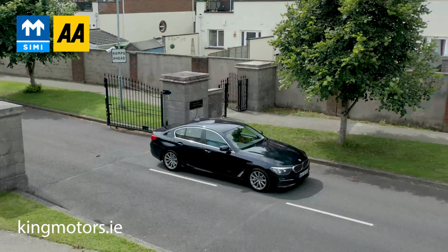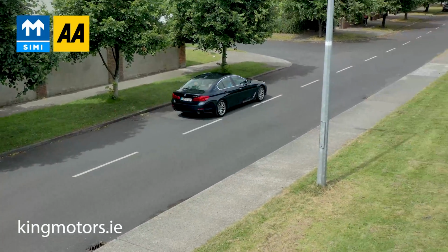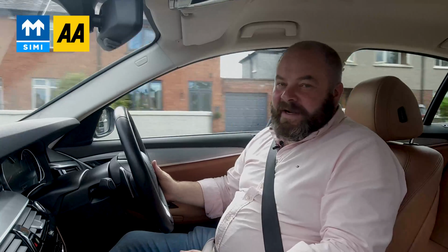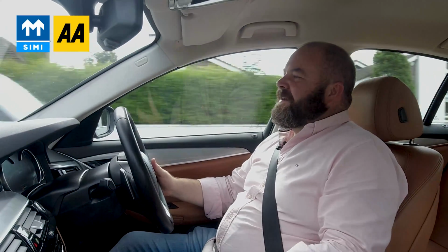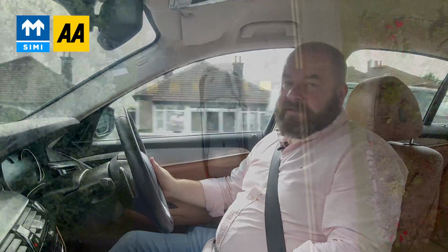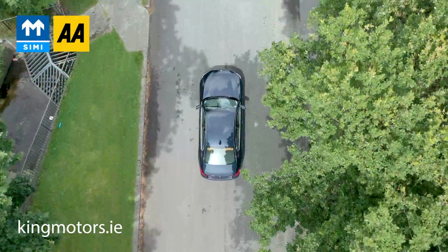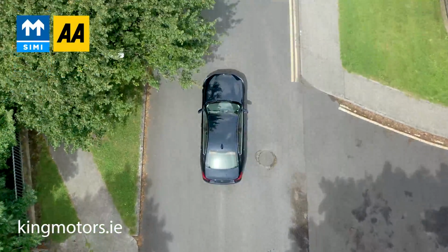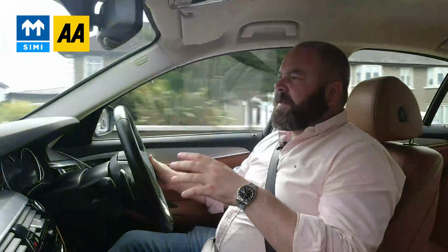So here we are out driving the 5 Series. And again, as I always say, the first thing you're always struck by in any of these things is the quietness of them. This is a super quiet car. It's kind of eerie almost, because the electric motor is pretty much always on as you drive around in scenarios like this. That's because whether you have charge or you don't have charge, this is still a full hybrid in the background. Lots of people get confused by that with the plug-in hybrid thing, and they really shouldn't.